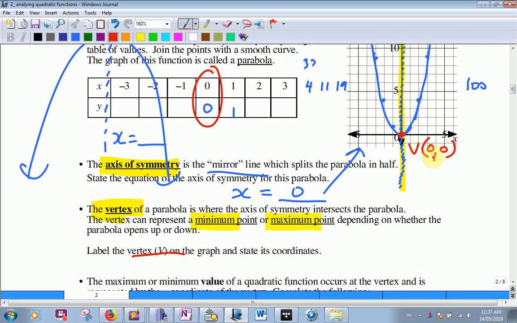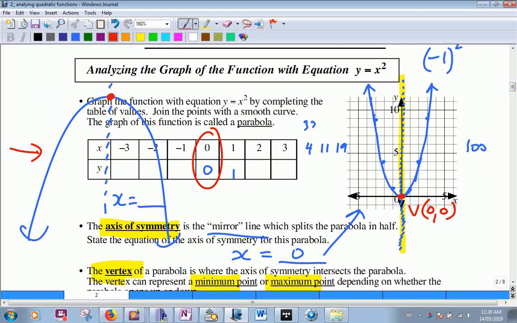So when you write a coordinate pair, of course, it's in brackets. You got a comma between x and y. Okay? That one has a minimum. This parabola has a maximum, however. So wherever this guy is, that's its vertex. See the difference? They're either going to open up, like this one, and therefore they have a minimum, or they open down. I don't know what kind of way you've described that on the project, but if it made sense, then you got a mark for it, right?